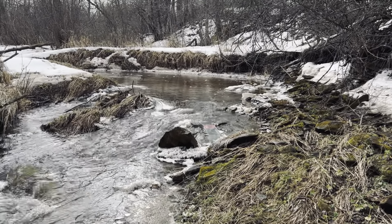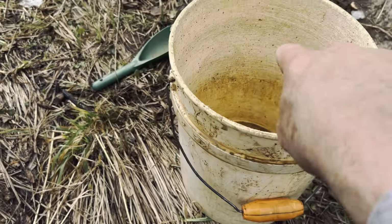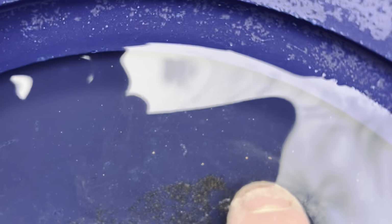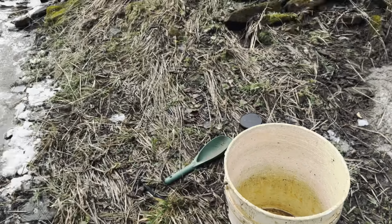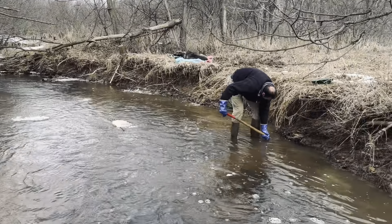All right, we're about to do another cleanup here. And what I've been doing is when you get down to the bottom there and you can't scrape the last little bit out of there to put on your sluice, I always pan it out. And here's what I got this time doing that. I would say those are some pretty nice pieces of gold right there. Four real nice looking ones and just tons and tons of little pepper. Look at all those little fly flower gold right there. That's just about a scoop and a half off the bottom of that pail. So I'm going to run a couple more, and then I got a couple of odds and ends I want to take care of before I leave.